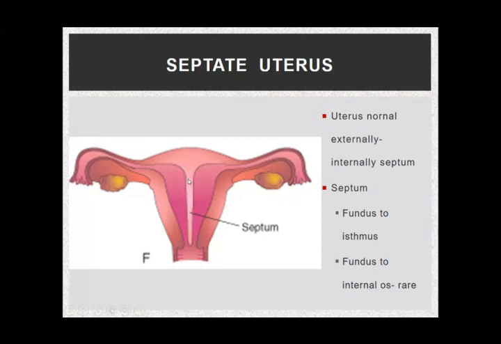अब ये जो septum है, this may usually end over here at the internal os. However, sometimes, very rarely, the septum may extend from the fundus over here down to the isthmus. यहाँ पहला जो commoner condition थी, so the septum which divides the cavity of the uterus ends at the isthmus over here. Okay? But this is something very rare because the septum is now going as far as the internal os.